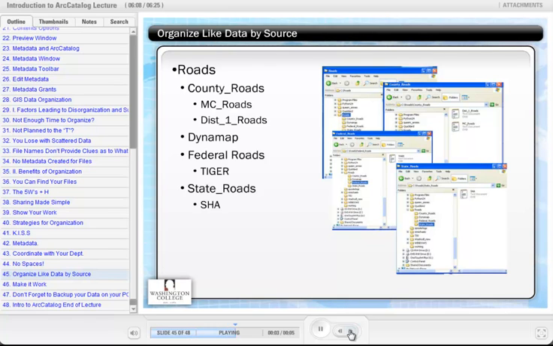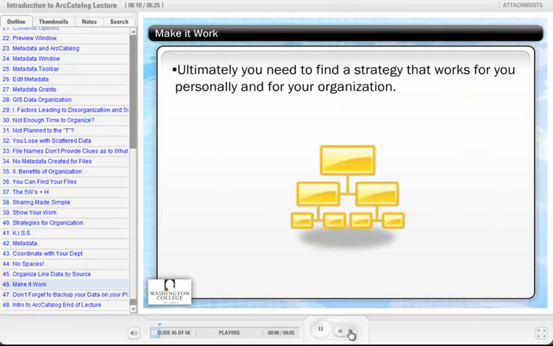I like to organize my data by source. So I might have a roads folder and I might have county roads and federal roads, state roads, but I know if I'm looking for a road, it's going to be in that roads folder. Same thing goes with aerial imagery. I have aerial imagery coming out the wazoo here at the college, and we try to keep that organized in a single folder. We organize it by region, and then we organize it by what year the imagery is in. So some kind of simple organizational scheme here will really make it easier to find that data when you want to look for it. Ultimately, it's up to you and your organization to find a system that works, but it pays big dividends for the little amount of time that you have to put in front to organize.